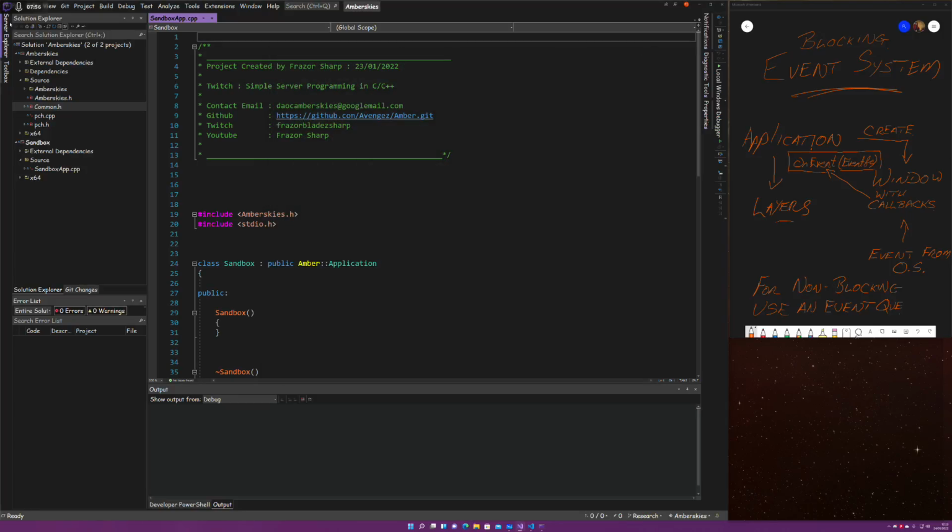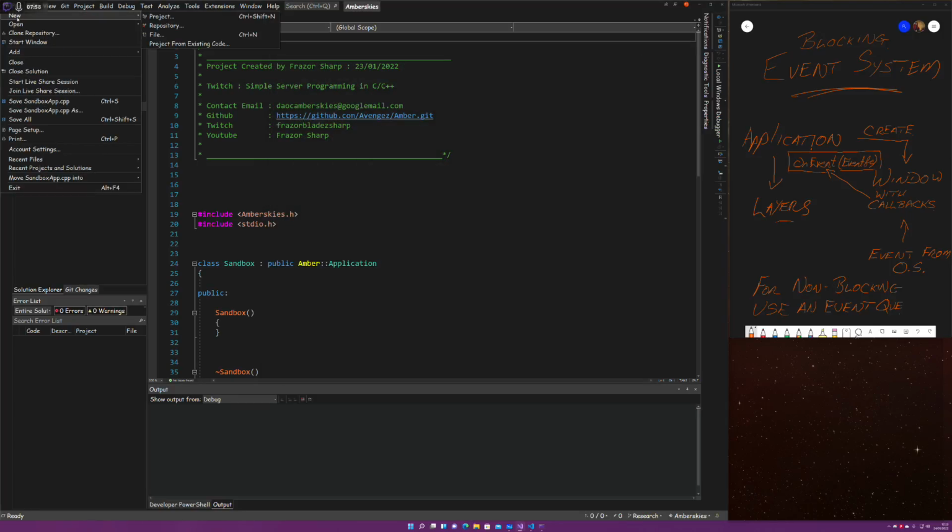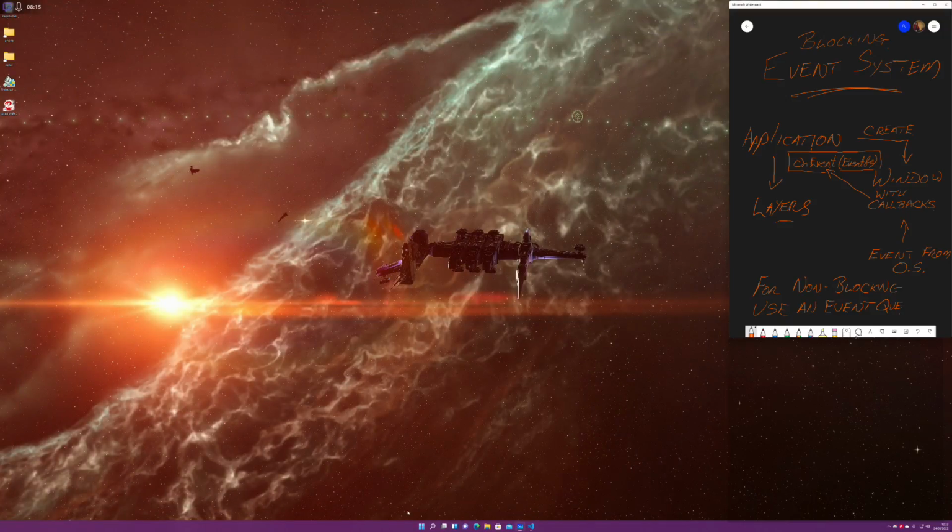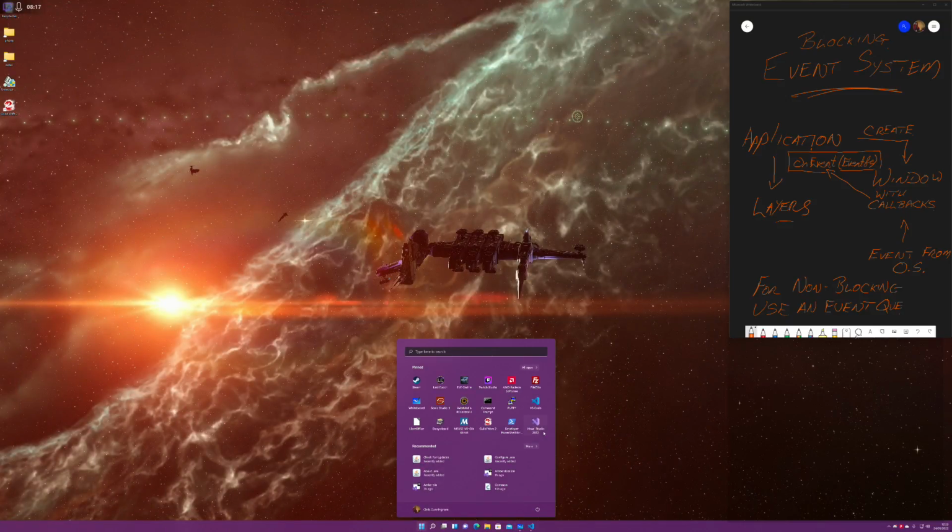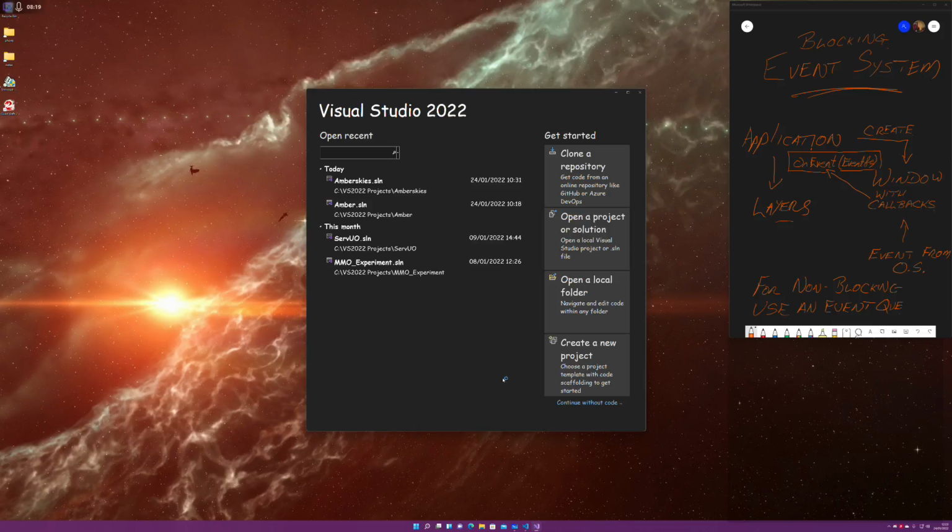So if you look on Visual Studio, clone a repository, top one.